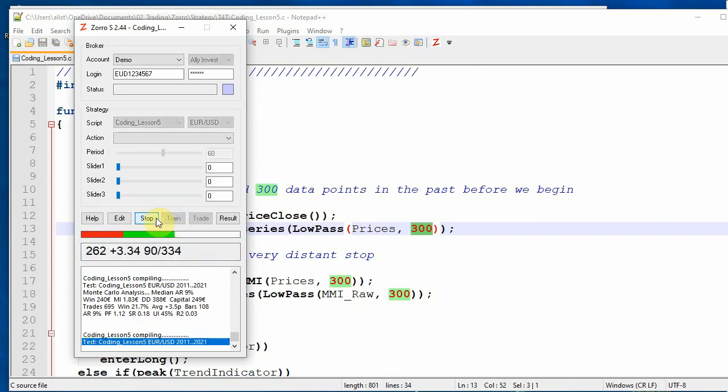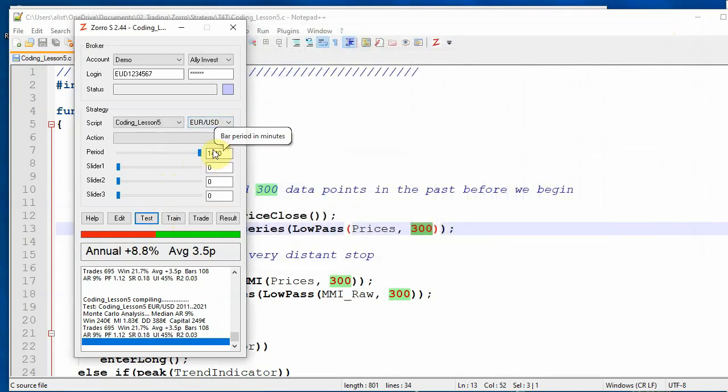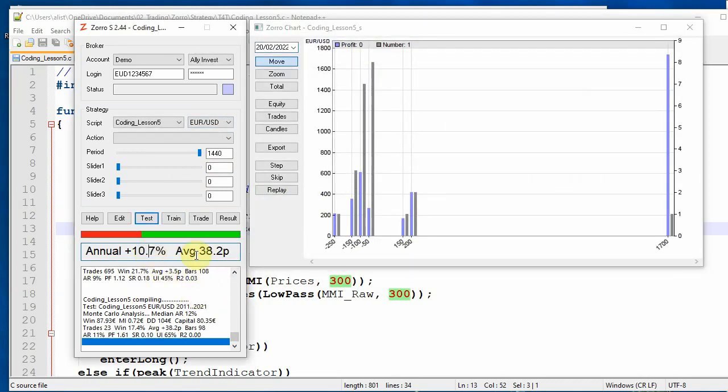The other thing you can do, if you want to see what effect making this a daily system has, with 1440 being there, if we click that, it runs very fast. It's significantly better, in fact, 38 pips per trade being the average, and also a 10.7% win rate. Significantly much better in terms of the profitability by making a longer term trading system over that same period. So they're the kinds of things. You could make this 4 hourly as well, and do the same, but I won't click that one. I'll let you test that one out.